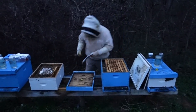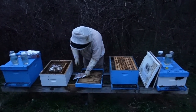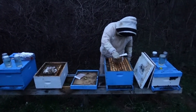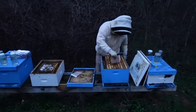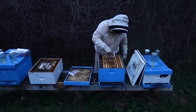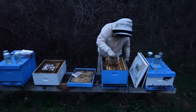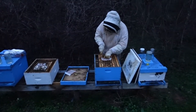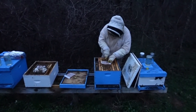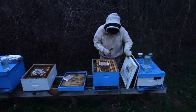I'm gonna cut this supplement patty in half. Just like that. I'm gonna put it directly over the top of the brood nest. They really don't like this. A smoker would be more preferable, but they're just gonna have to deal with it today. We ain't got the smoker out. I'm gonna poke some holes down in it. Rain, rains. It wouldn't surprise me if it started snowing.